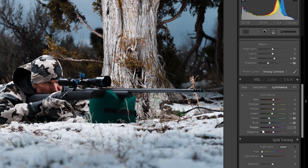So that went ahead and darkened that, and then let's go ahead and warm up his face just a little bit and some of the reds. We do have a little bit of red in the trees. We do have some browns and some reds in his camouflage, and this is a very expensive high-end camo, and we want to make sure we highlight that too. Keep in mind that the hero of this shot, as I'll quote from Matthew Jordan Smith, is the firearm. We are selling the firearm in this image. We're not selling the hunter.